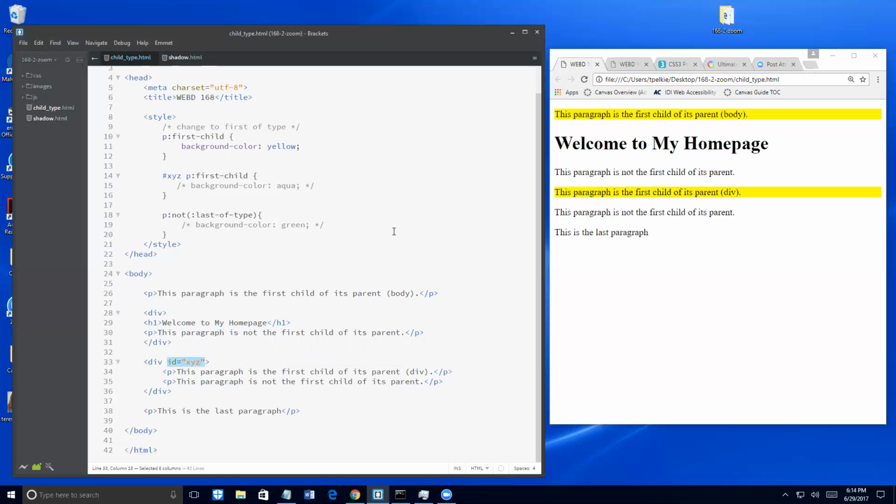All right, so let's take a look at my CSS. So my first rule is P colon first-child. And what that is saying, we want to access the P that is the first child. Now, because there is no descendant preceding that, that will mean any P that is the first child in any location. And when I test selectors, I like to apply a background color. It makes it very easy to see that I have accessed that selector.